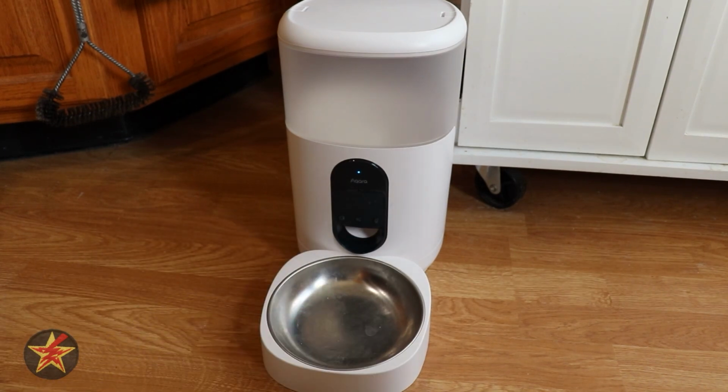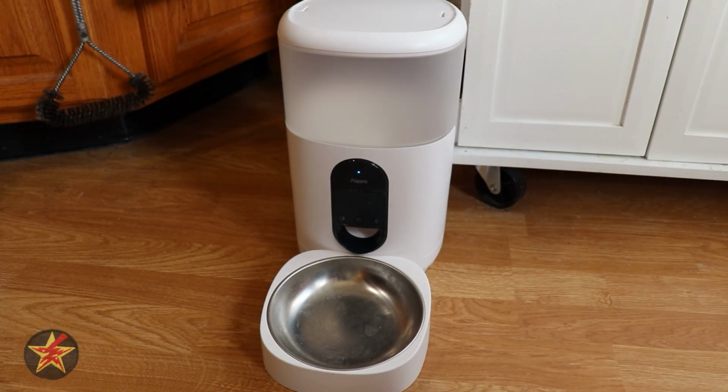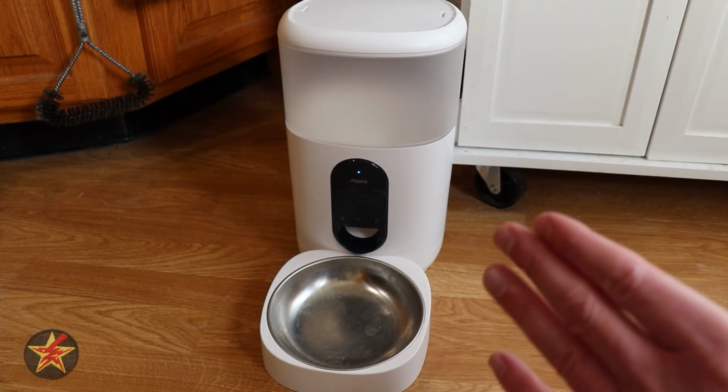Second, bad audio. The microphone and audio that this has, think of it as, it's nice that it's there, but it's pretty much worthless. It's not loud, it's garbled, it's a gimmick, in my opinion.